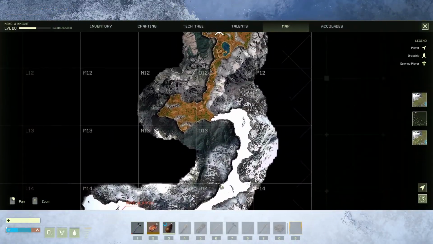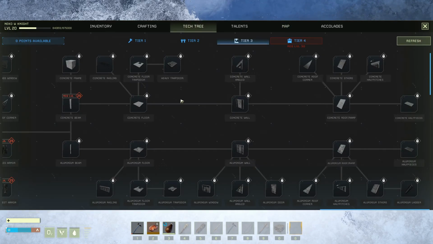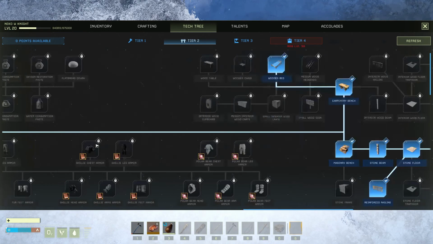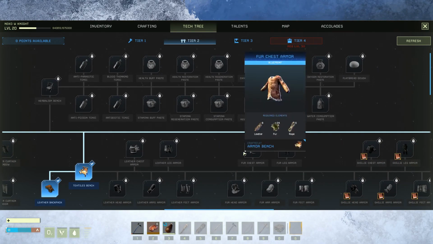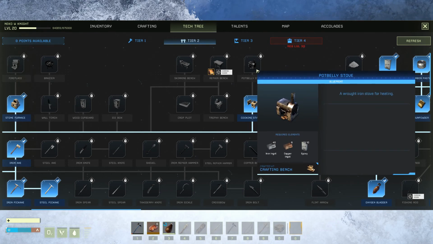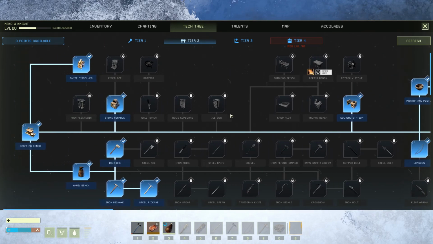I highly recommend building a base right out here. Collect iron, collect some stuff. Build yourself some, where is it? Fur armor at least. And if possible, get the potbelly stove, as that will help you heat up a lot better than a fire.